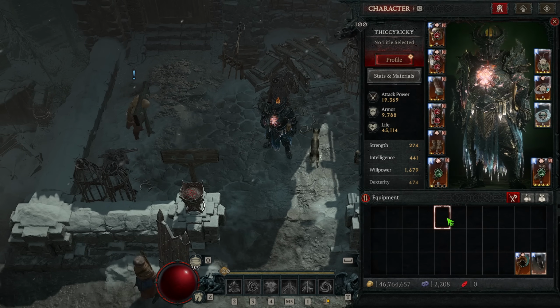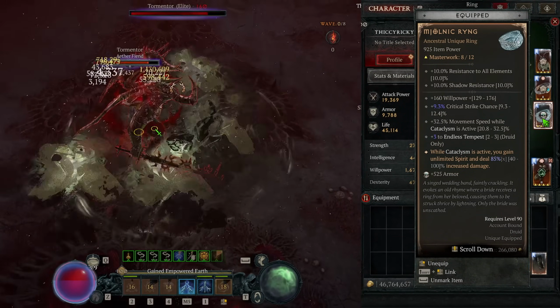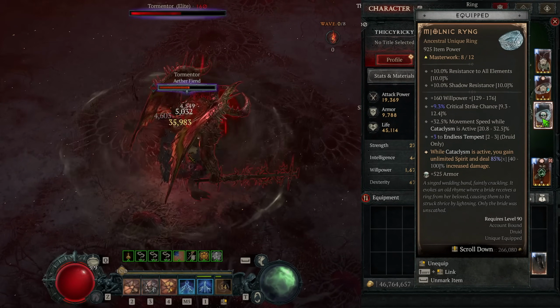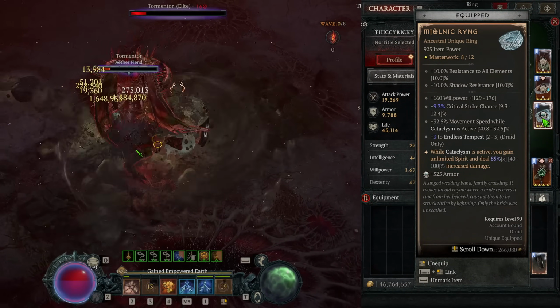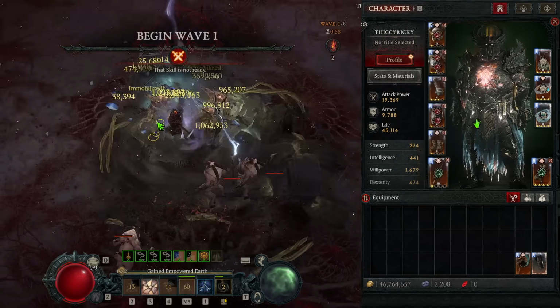And this version of the build is currently only using one unique and no mythics. Now, future versions of this build I'm going to go over are definitely going to be using more, but it's currently only using one unique, and that's one of the new uniques, which is the Mjolnir Ring. And the special of this is while Cataclysm is active, you gain unlimited spirit, which doesn't affect this build, and up to 100% increased multiplicative damage while Cataclysm is active. This is absolutely absurd, and this is the main reason we're using this ring.